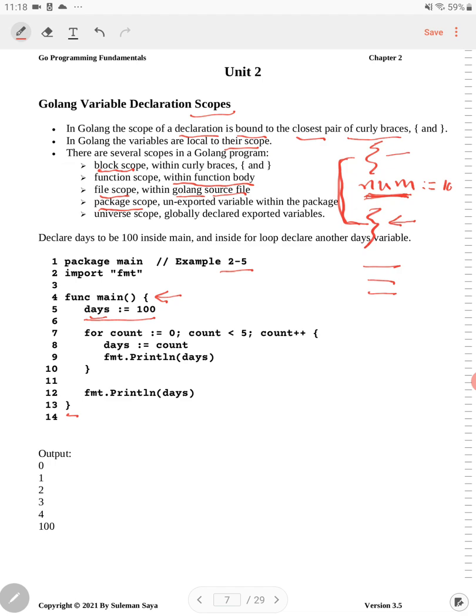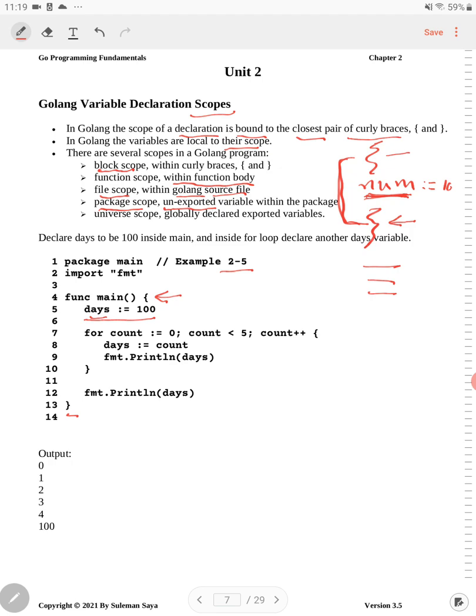But if some variables are not going to be available to outside of the package, then they are considered unexported, and those variables or function names will start with a small character. And don't worry about it right now.